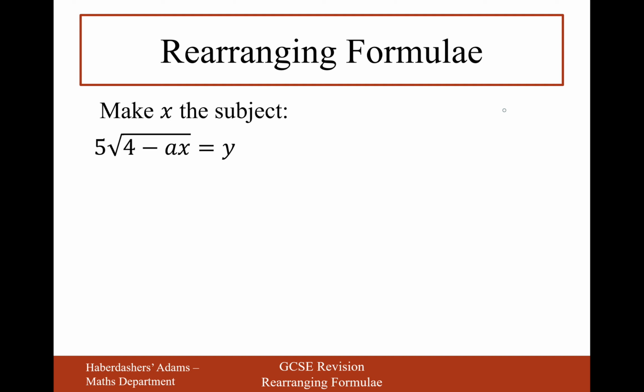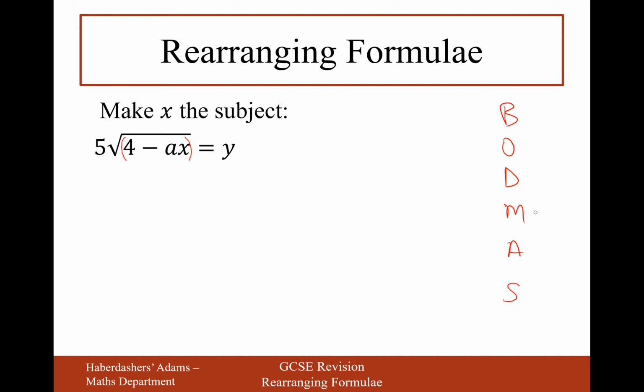Otherwise, I'm going to look at the operations of BODMAS. And here I've got a multiply, a subtract, and a power. But effectively, what's happening inside this square root is there is a bracket around this 4 minus ax. It's just an invisible bracket and mathematicians generally don't write it. But when you see something has a big square root around it, think of it as a big bracket as well as just a big square root symbol.